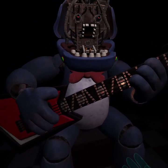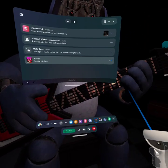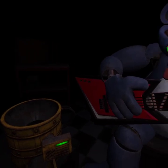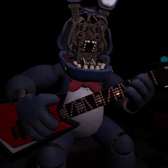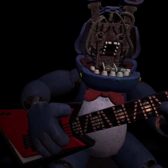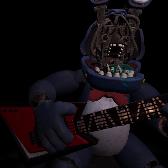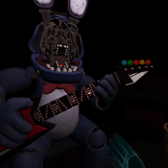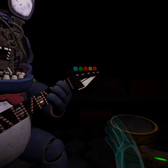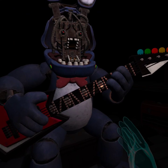Press the blinking button. One second, chat. Let me quickly pause the music. Inside Bonnie's secondary throat pipe to enter calibration mode. What do I have to do? Tap the button. Yeah. Something is not right. One of those notes is out of tune. You may push the button again to replay the audio check. Press the colored button that corresponds to the incorrect note.